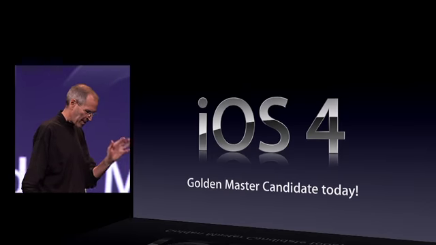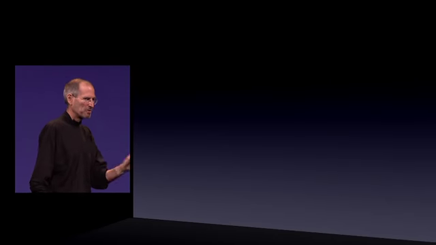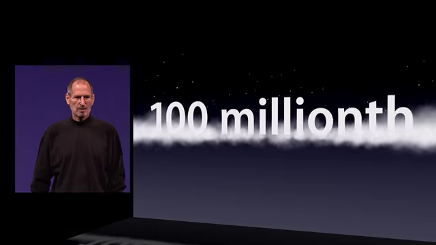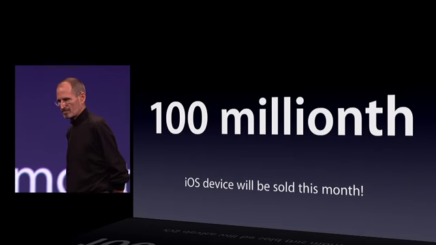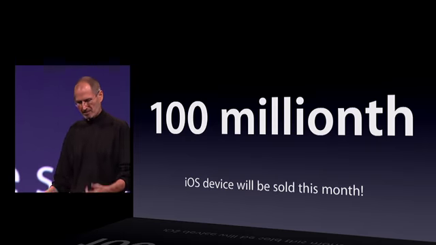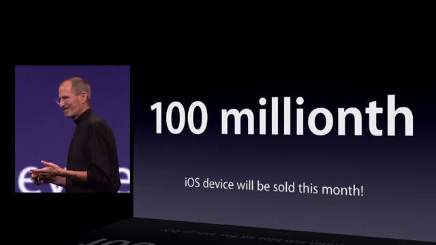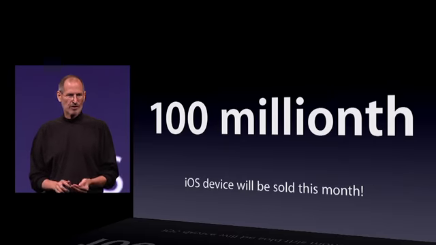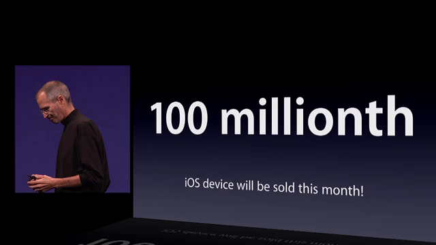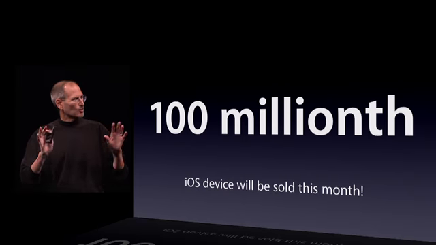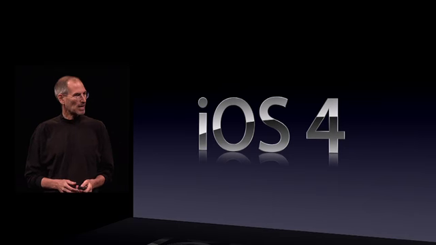Now, there's another major milestone we're about to hit with iOS. This month, we will sell our 100 millionth iOS device. 100 million. That's iPhones, iPod Touches, and iPads. 100 million. There is definitely a market for your applications. So, no one even comes close to this. So that is iOS 4.